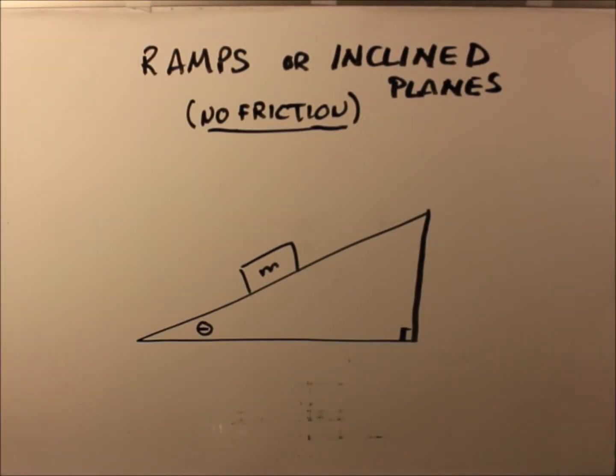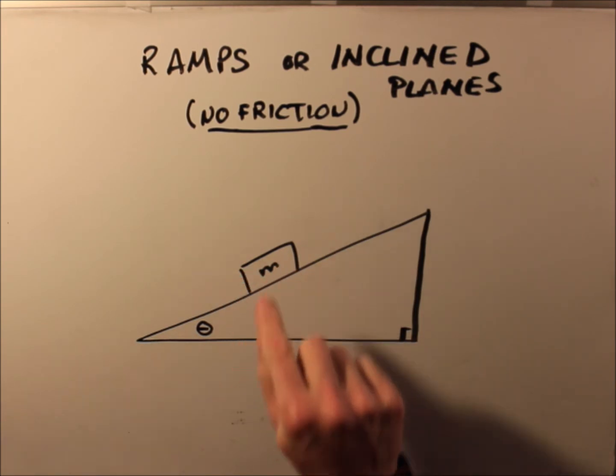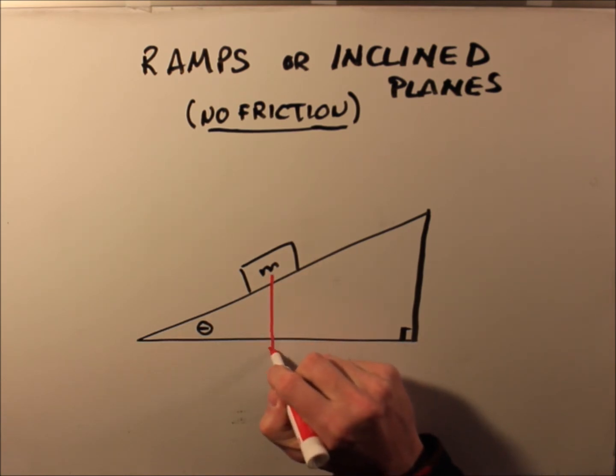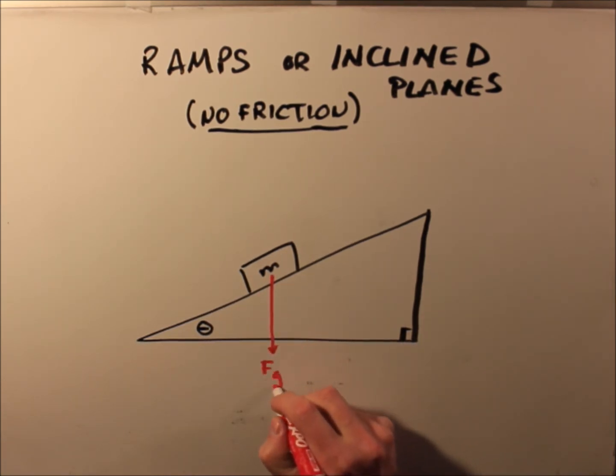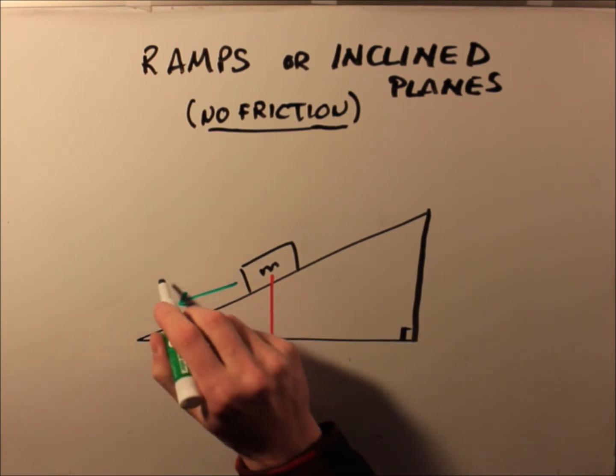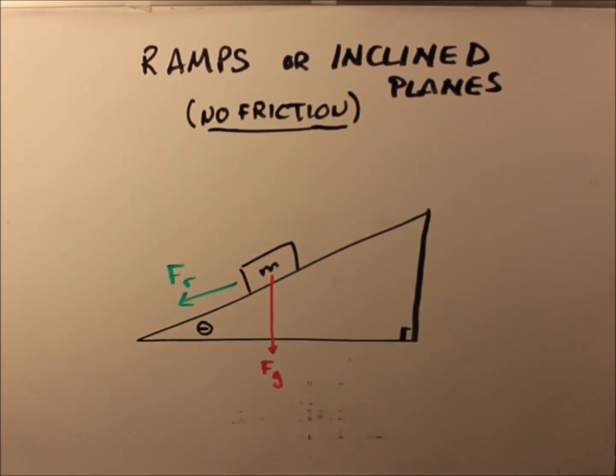So one of the problems that we will discuss in physics, and this is just the beginning of it, is the one of an inclined plane. You have a mass sliding on a surface going down some type of a ramp. So the gravity force is acting straight down, as it always does. But we also know that we will be pushing, we'll be pulling down this way. We'll call this the force due to the ramp, or on the ramp, or whatever.